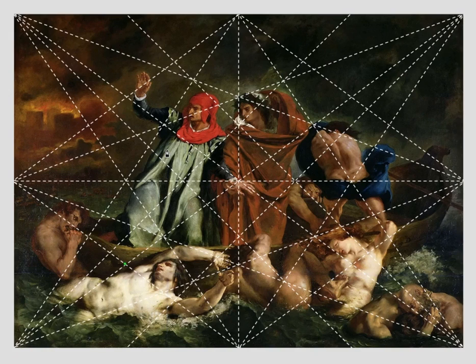So I have the harmonic armature drawn out and I want to point out a few things. I can drop a vertical right here where these two diagonal lines intersect. As I've said in all these lectures, you can drop a horizontal and vertical line wherever two diagonal lines intersect — and Charles Boulot talks about that in The Painter's Secret Geometry when discussing the armature. A lot of times what the artist ends up with doesn't resemble the initial armature, and that's something to keep in mind. I can then drop a diagonal line from this corner to this corner, and I'm getting the angle in the arm — the tricep, the forearm, and the hand. See how that came out?